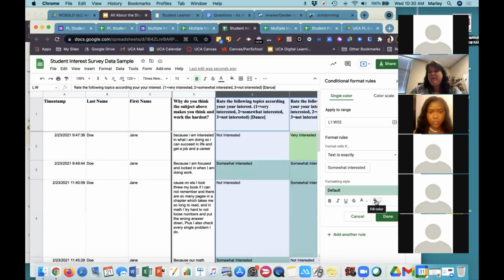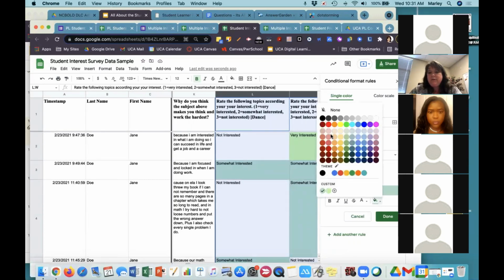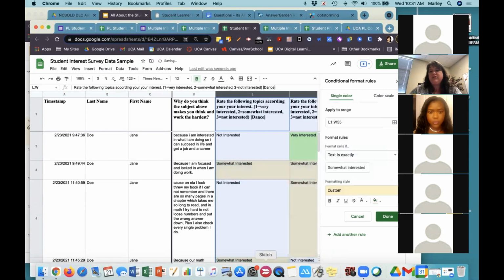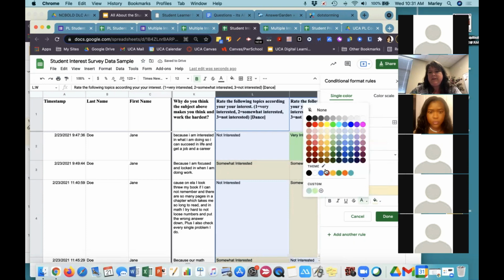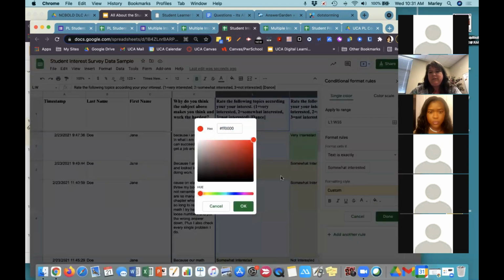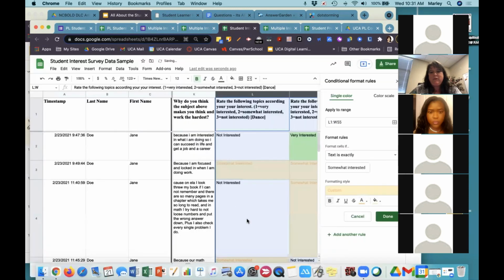And I'm going to make sure these cells are filled with kind of an orange. I might even customize that a little bit more to be more peachy colored. Oops, I did the wrong thing.